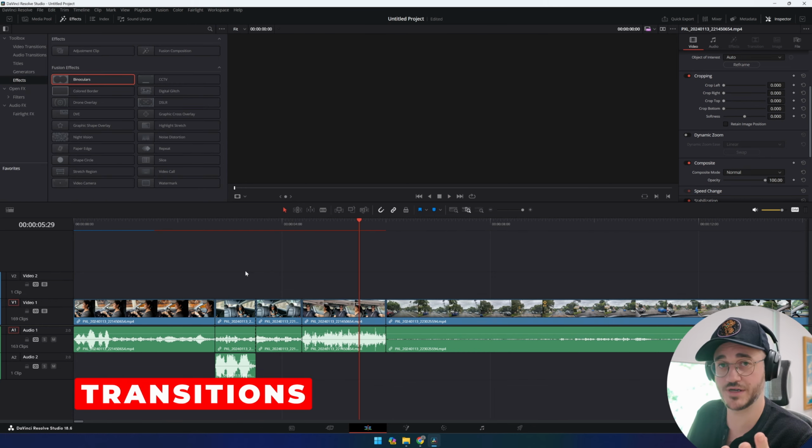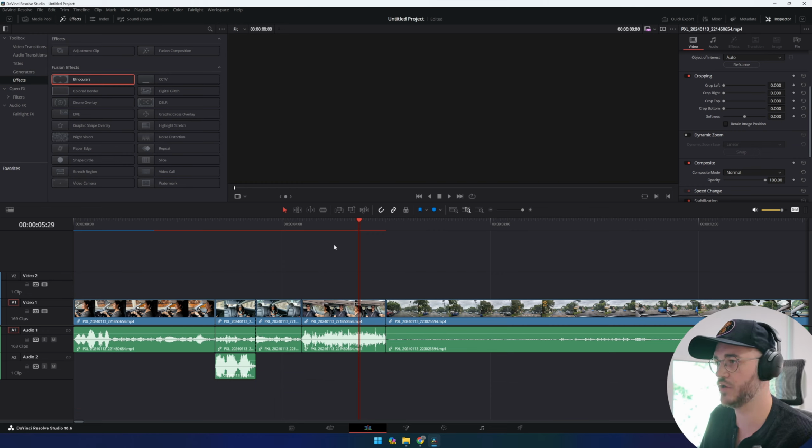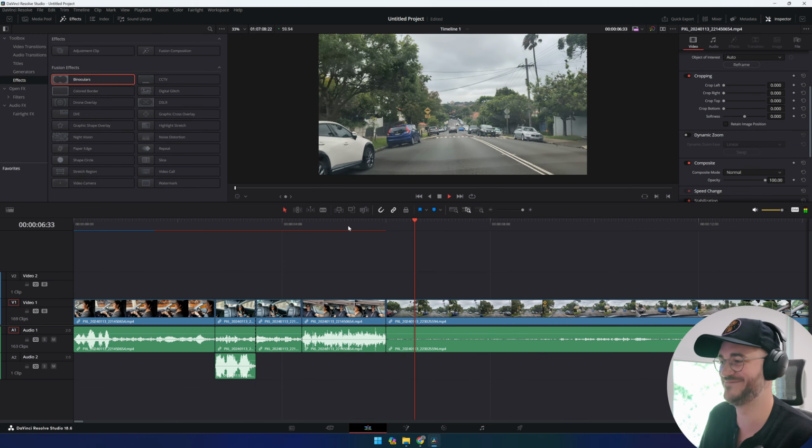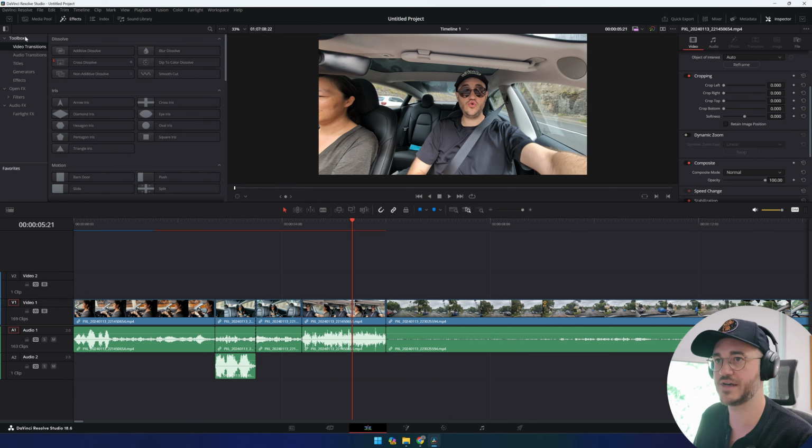I want to show you some other cool transitions. This is fairly common when you're moving from one clip to another and you just want to spice things up a little bit. We're going to go back to our earlier clip where I said zoom, and then it cuts to a scene where we're driving in a car. To make that a touch more interesting, we can do a video transition. That's in the effects tab, same as before. And you can do very, very simple things.